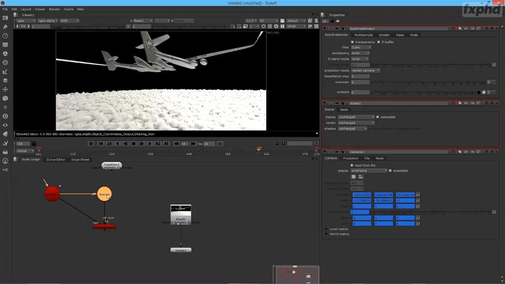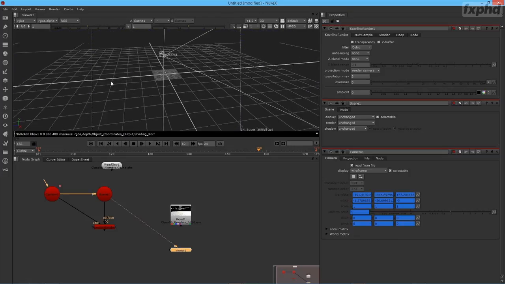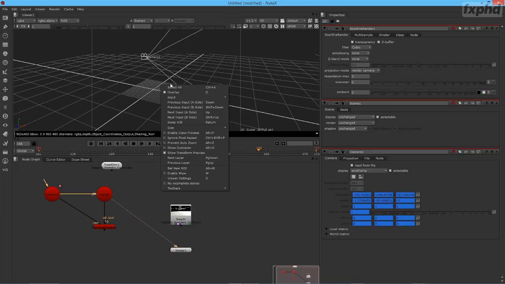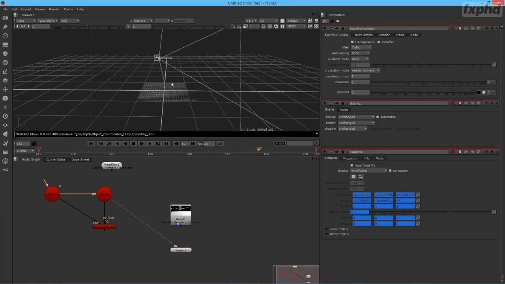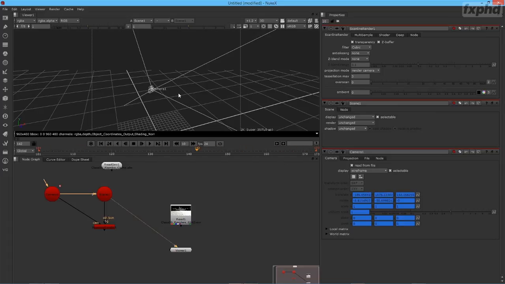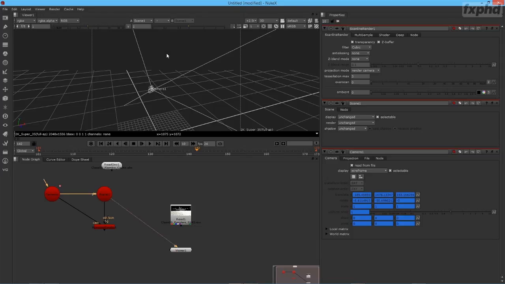Now if I look through my scene node by selecting it and hitting 1, and then Alt middle mouse and zoom out, and if I hold Alt right click I can zoom around, and we can see my camera is moving. By the way, if you want to move around your 3D viewport, first you should know that you hit Tab to move in and out of your 3D viewport.